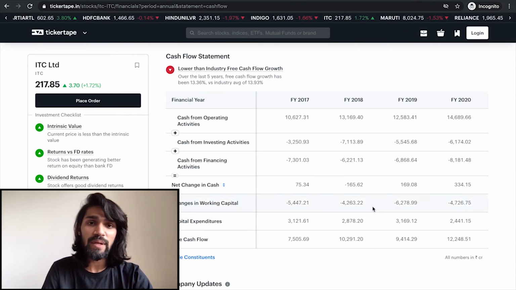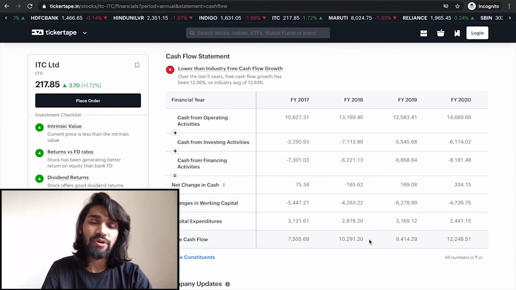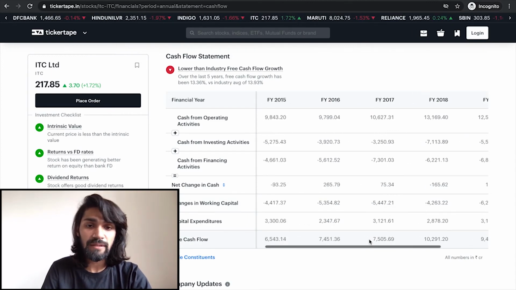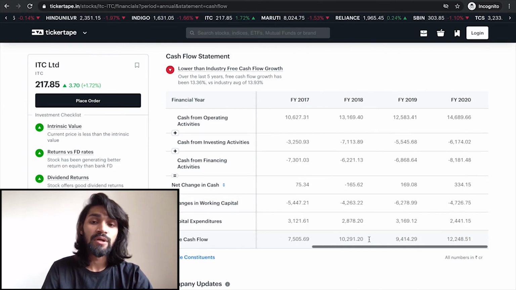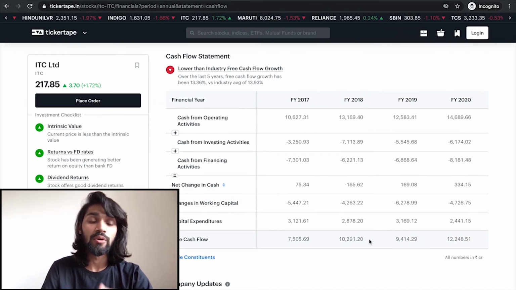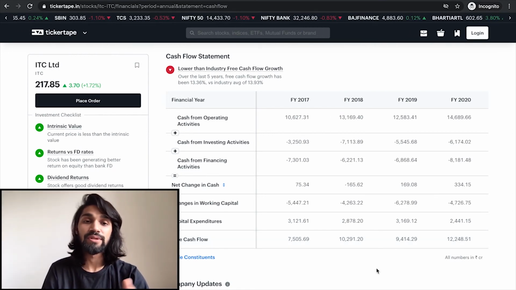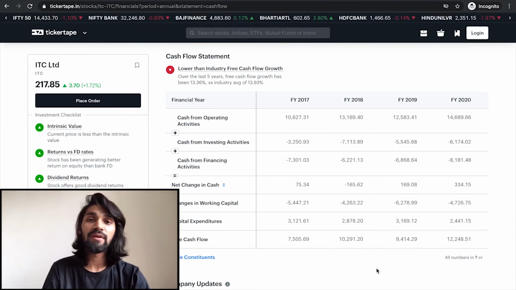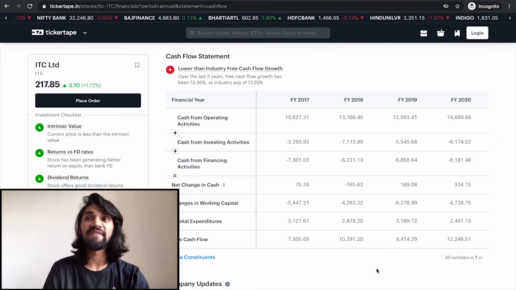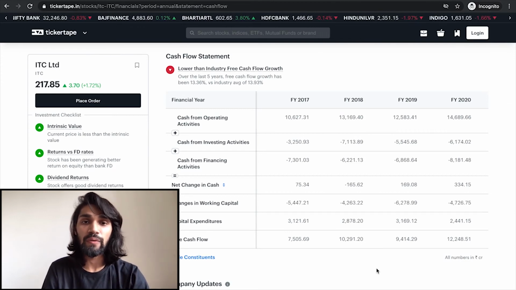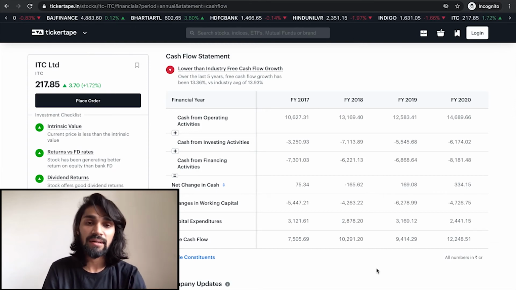Alright, and it is always good that the free cash flow is increasing. This tells that the company has a very strong cash flow statement. So if we see here, ITC has been increasing its free cash flow. So I'll tell you what is the advantage of having a good free cash flow. Suppose you have 10,000 rupees and you have invested the 10,000 rupees into a stock. Now there is a bear market going on, and now you see stocks that are trading under their actual value, and you know that it is a very good chance to enter those stocks. But if you do not have free cash with you, you cannot enter that stock, right?